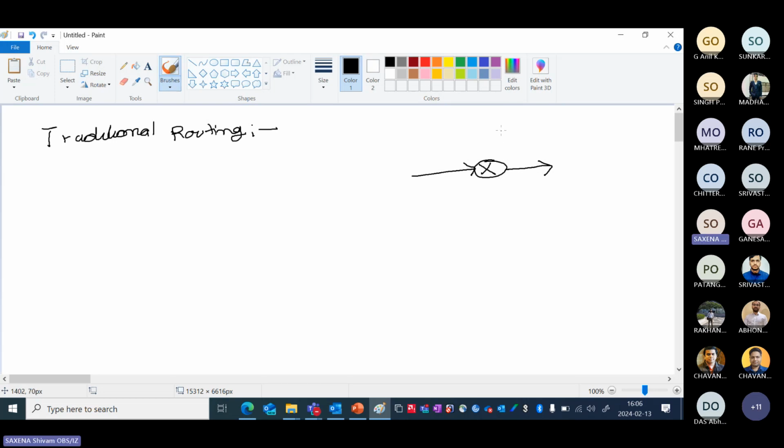We used to know that we have a routing table. Later we got to know about the RIB and FIB. So in traditional routing, we had three types of concepts. At first, we used to use process switching.